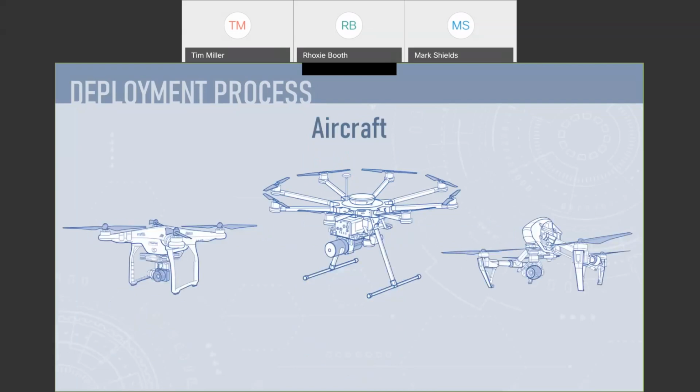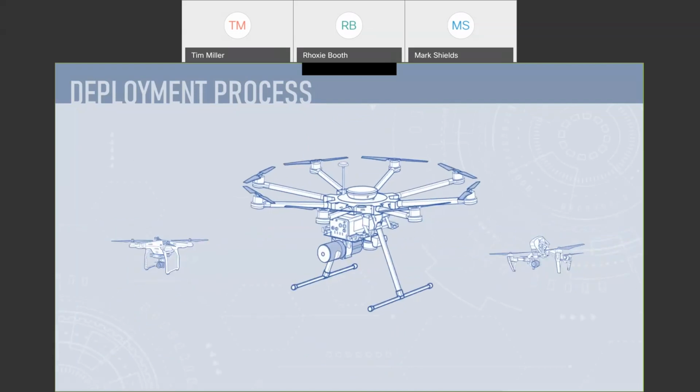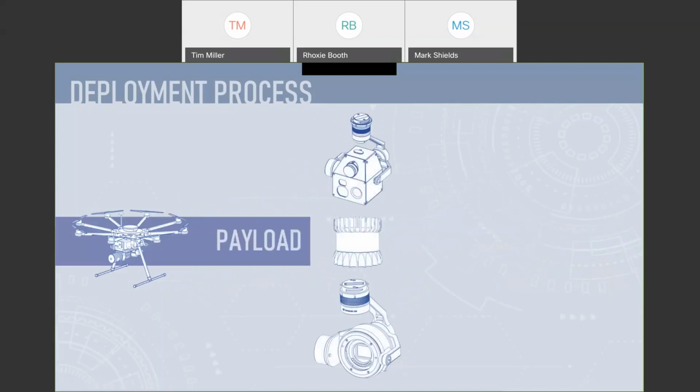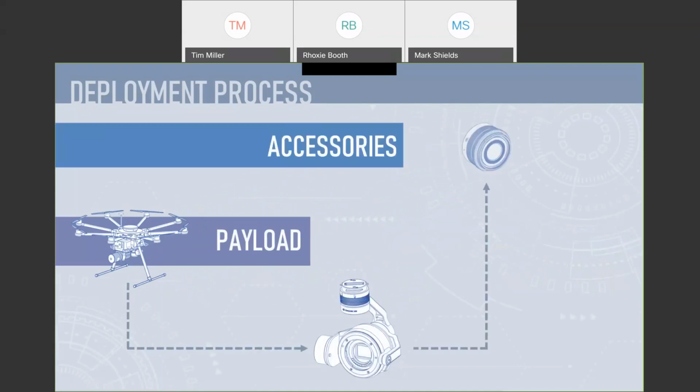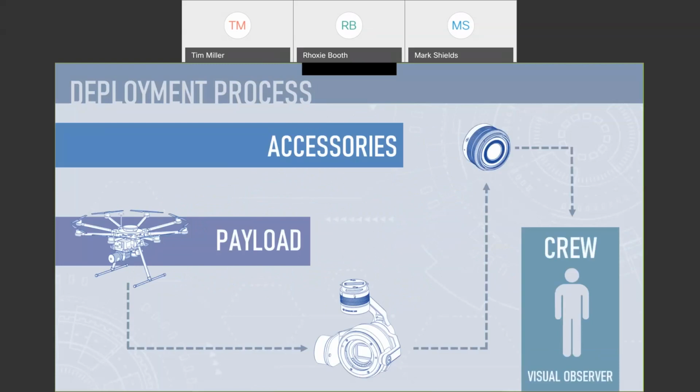Once we're ready to go, we need to select the aircraft. Of course, it's going to be based on the mission parameters and payload requirements. Once we've selected an aircraft, we're going to go with the payload. In this case, we'll select the camera. Then you've got accessories, specifically different types of lenses and filters depending on the environment you're collecting in. And you might want to have a visual observer along with you, depending on how much traffic will be active in the area you plan on flying. It's just important in case you have a lot of birds or other airplanes or just even cars and people walking around. Sometimes it's good to have somebody else keep an eye on that so you can keep your eye on the drone at all times.